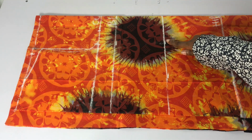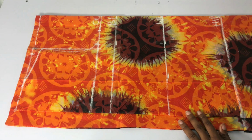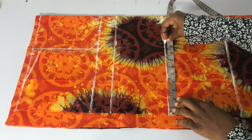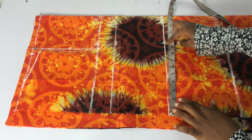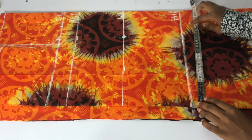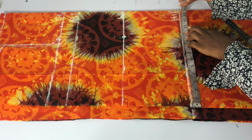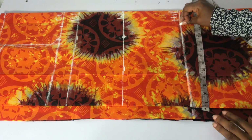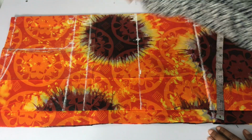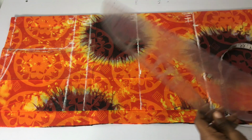So what I'm going to do is to place my waist circumference divided by 4 on the waistline and I'll go ahead and also add 2 inches to that measurement. Okay, so 1 inch is for ease and 1 inch is for stitching allowance. On the hip line, I'll place my hip circumference divided by 4 and I'll also add 2 inches for stitching allowance and ease. I'll go ahead and use my ruler to connect from the chest line to meet the waistline and from the waistline to meet the hip line like this.